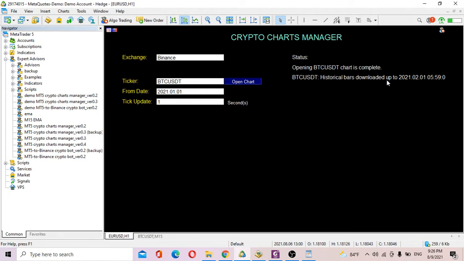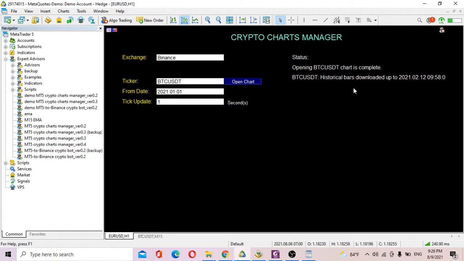Otherwise, the backtest results will give you wrong results. You got to wait. Right now it is updated to February, so we got to wait for a while. It takes about 5 minutes to 20 minutes, so don't worry.